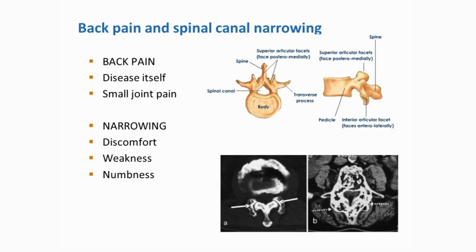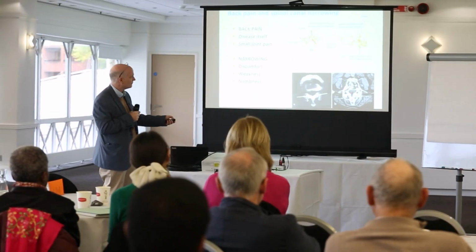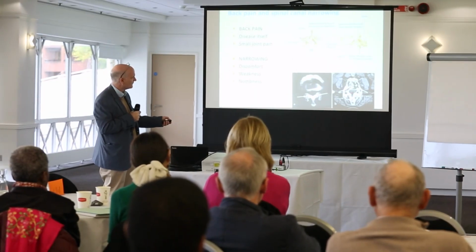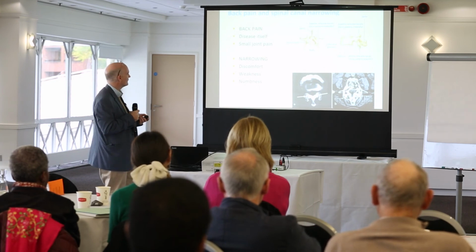So, as I said, it can be due to the disease itself, and there's lots and lots of little joints in the back, and they can get arthritic because of the Paget's disease, and that can give you mechanical back pain related to arthritis, and you can see that here. You can also see, can you see how narrow that little tube is? That's the tube where your main spinal cord runs down. And when that gets squeezed, that can give you symptoms.